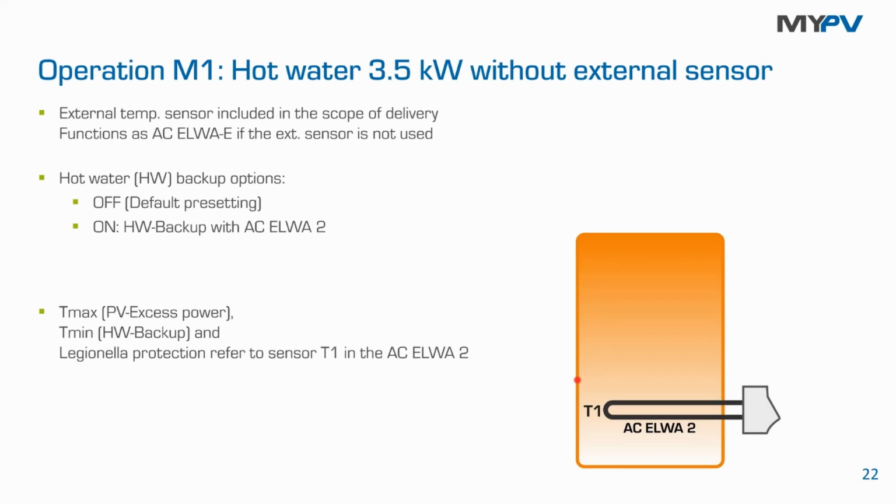And to ensure your comfort, you can set your boost backup mode, let's say, to 45 degrees centigrade, 50 degrees centigrade. You reduce your energy demand from the public grid when you use this optional boost backup mode, and you always have a gap left to make use out of your excessive power. And with these 2 facts, your solar coverage ratio becomes better and better.